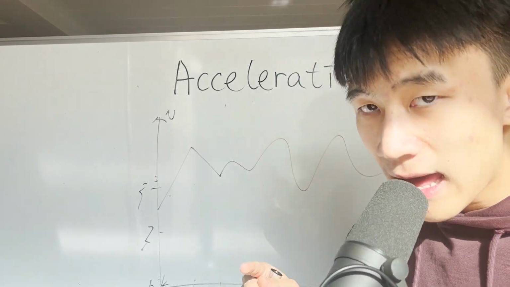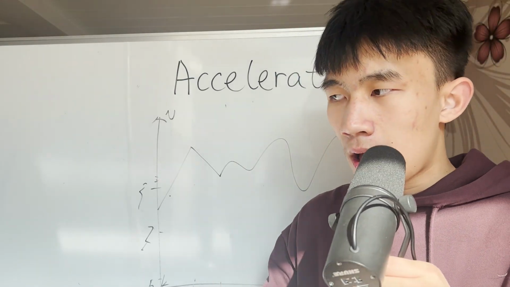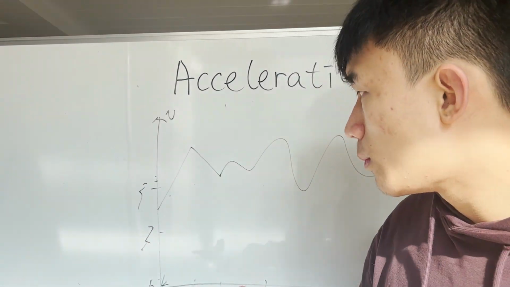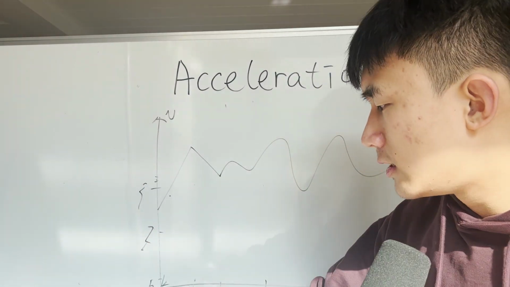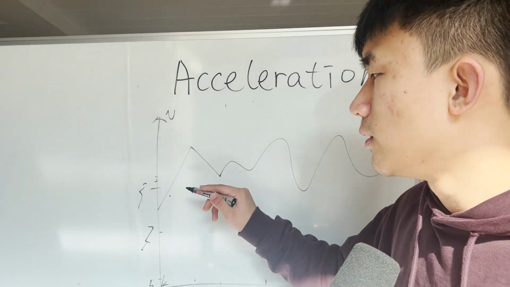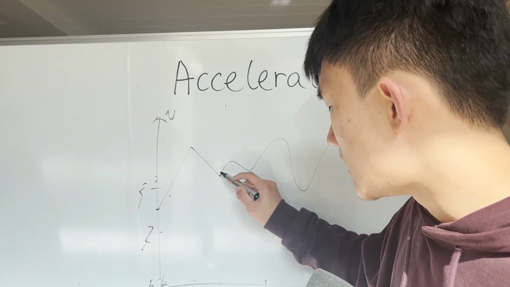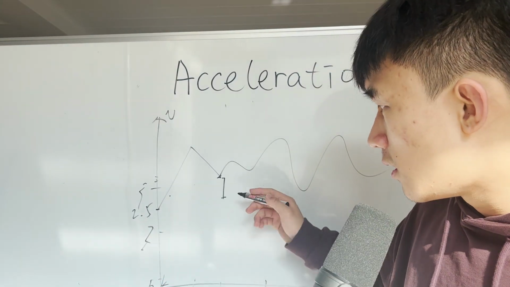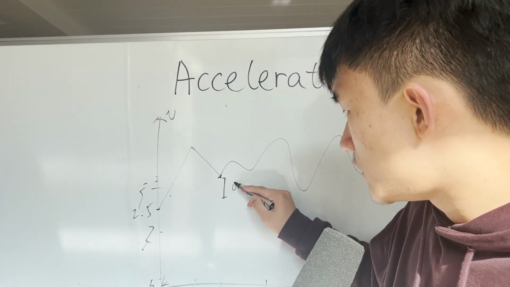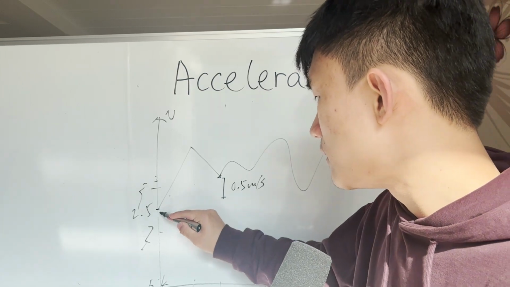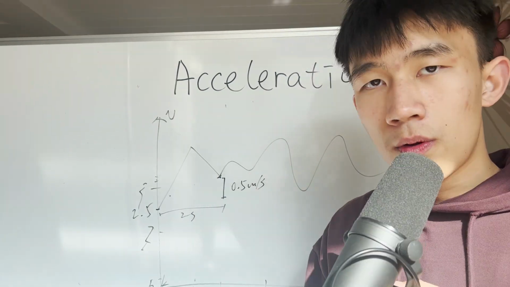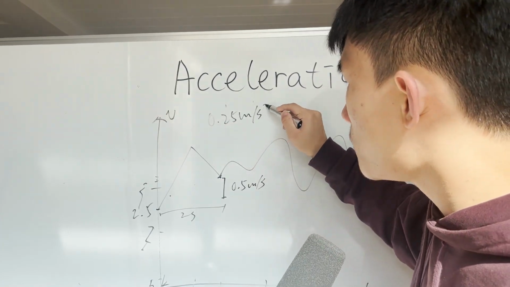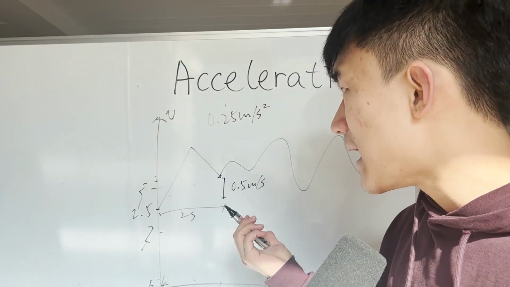All right, so the average acceleration measures the acceleration averaged out between 2 points. For example, we want to calculate the acceleration between 0 and 2 seconds. What we do, we just take the value of the velocity. Well, they are respectively 2.5 and 3. First thing, we take the difference of the velocity, which is 0.5 meters per second, divided by the time, which is 2 seconds. Well, we got our average acceleration, which is 0.25 meters per second squared, right? So this is the average acceleration.